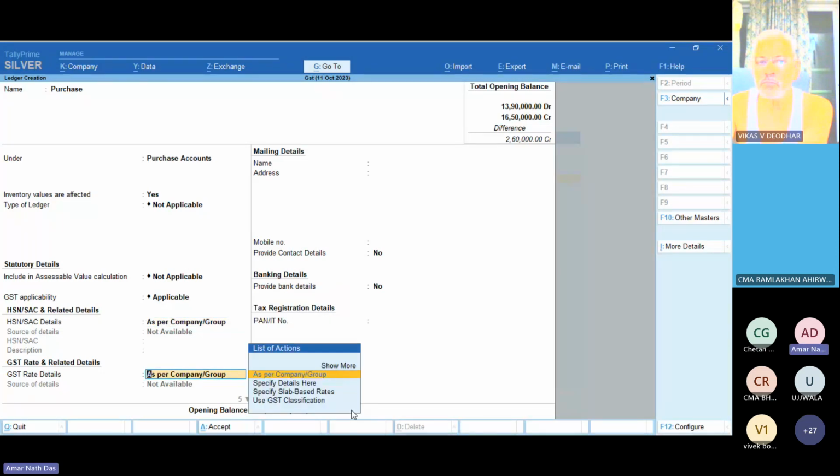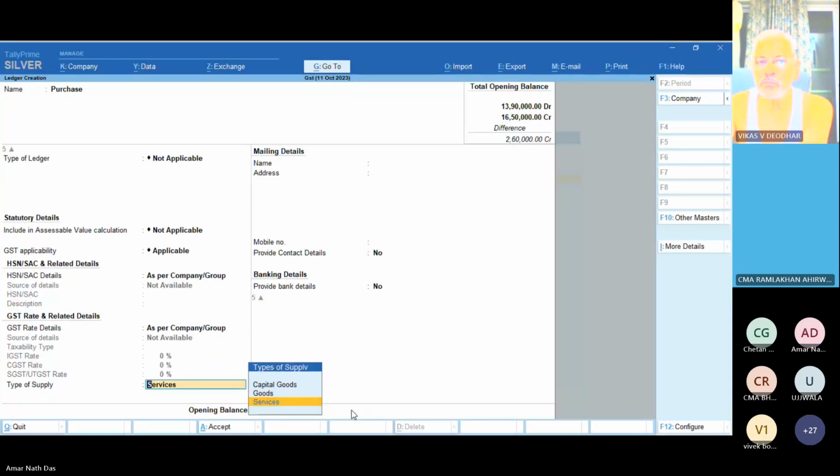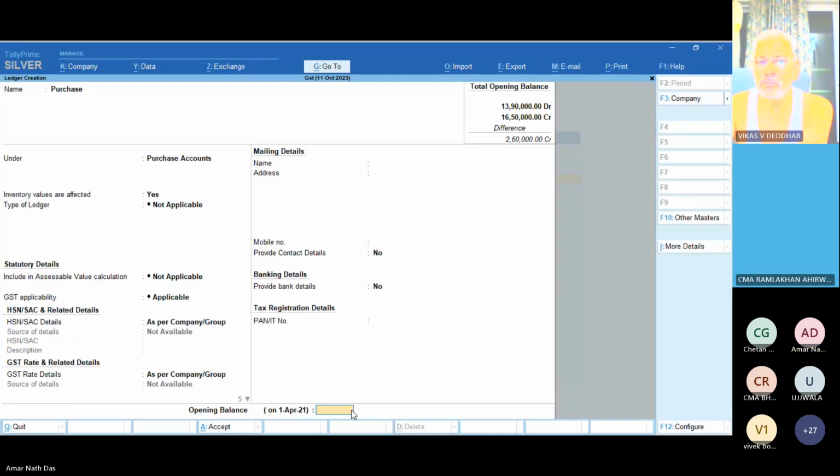So GST rate details are also given at the time of group creation, not here. This is a case of group. So fine, no problem at all. Accept the screen. If you want to take a look, you can look again. I keep all those fields as no, just GST applicability yes, and HSN, rate etc. as per group is given.